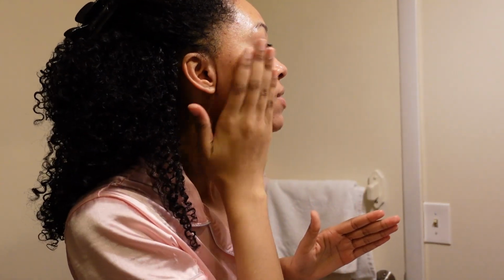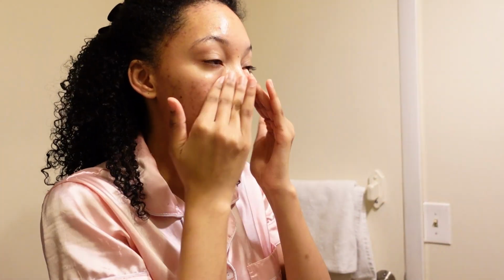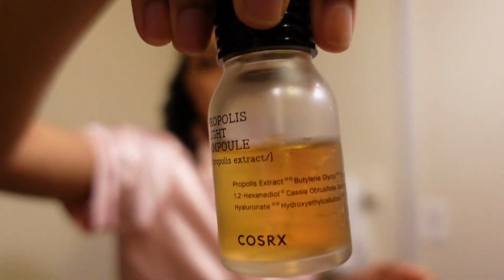But I just have really sensitive skin. So when I break out, I can break out very easily. And when I do break out, I scar easily. I have really bad issues with hyperpigmentation. So I don't get a lot of breakouts as long as I'm doing my routine, but once I get them, they scar so easily, no matter how tiny. So my focus with my routine is hydration and helping with the hyperpigmentation. This COSRX serum.